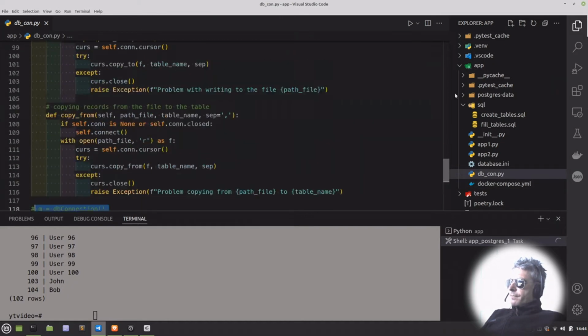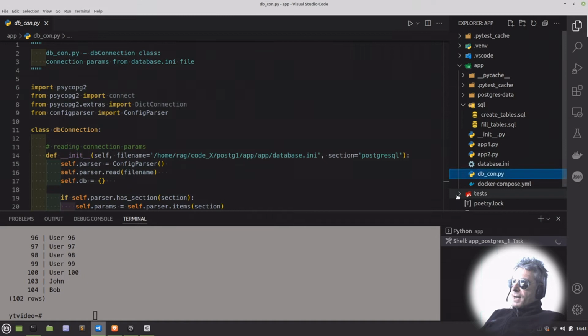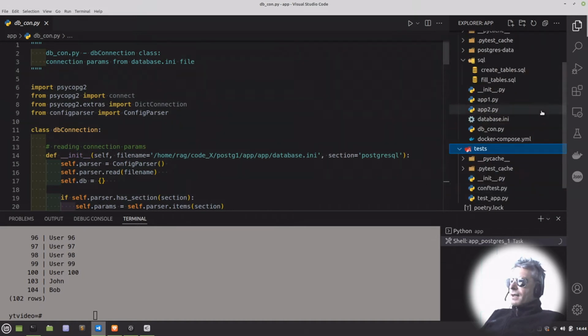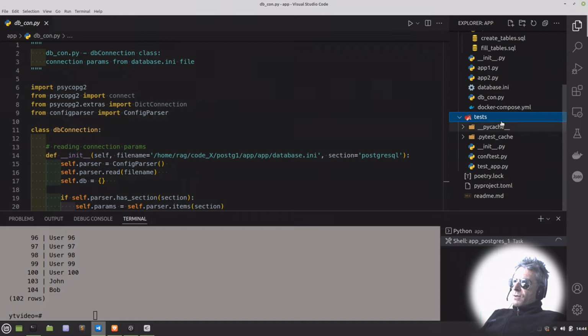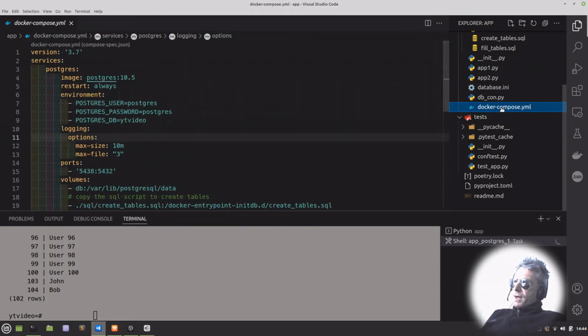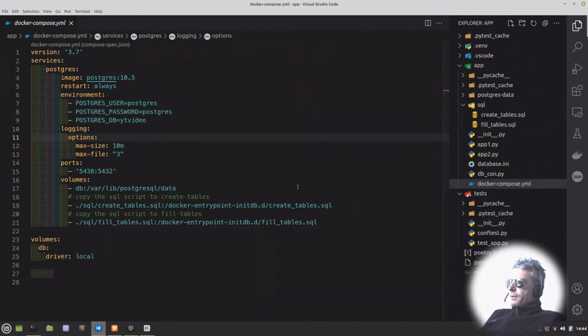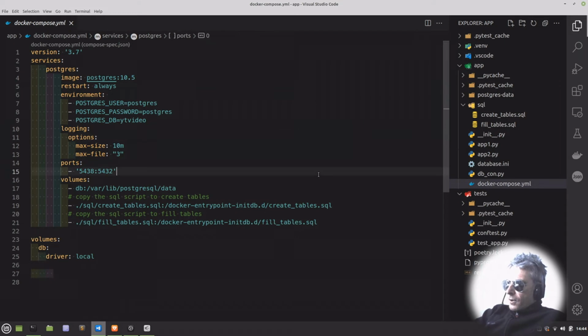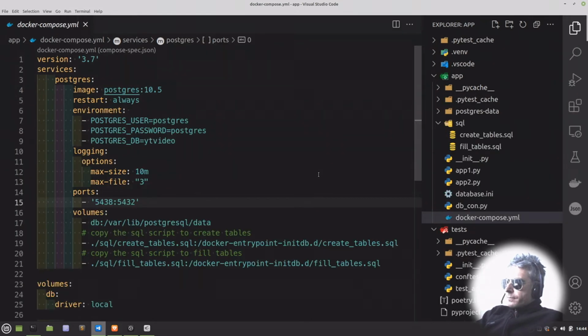But what you really want to be doing is testing it with your unit tests or your pytests, and get a connection to the database. So how can we connect to a database? It needs to already have been created. So that's when you want to be using a Docker compose file with docker-compose up. I'll show you that in a minute. But essentially the Docker compose file, if you've not seen one before, it's a YAML file.